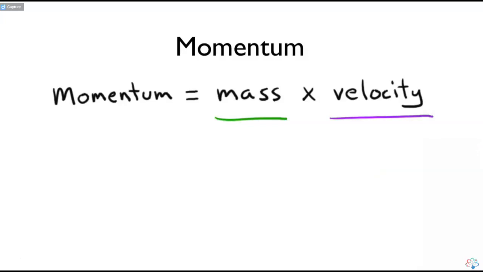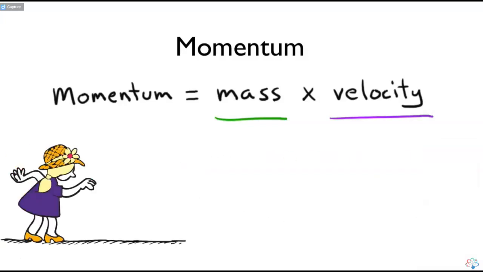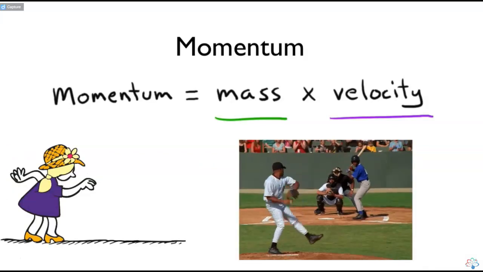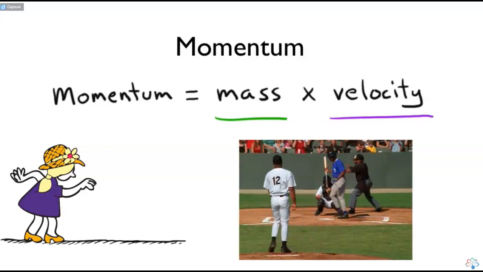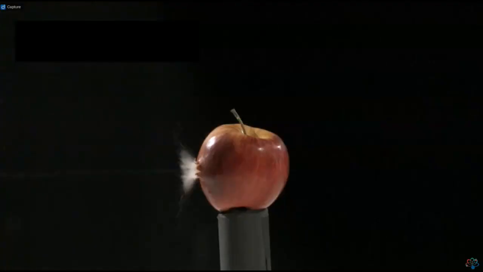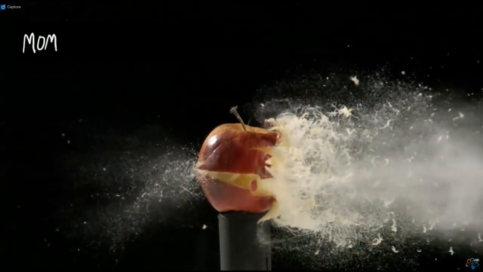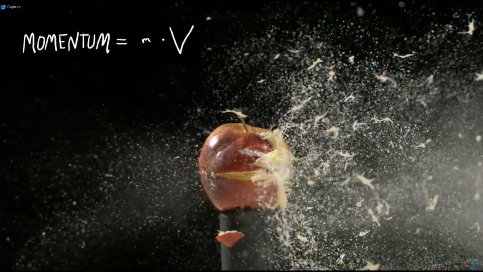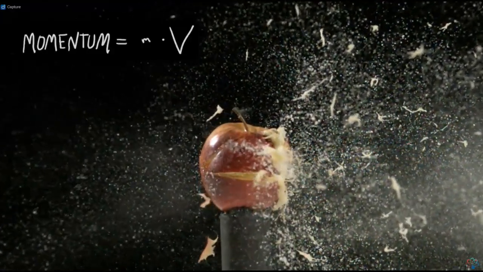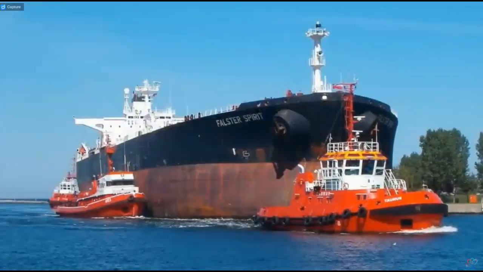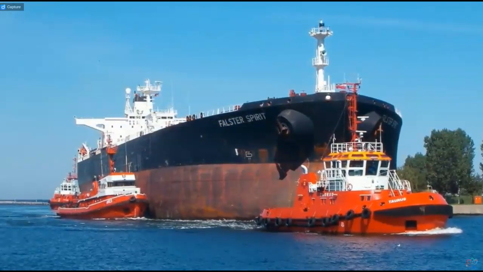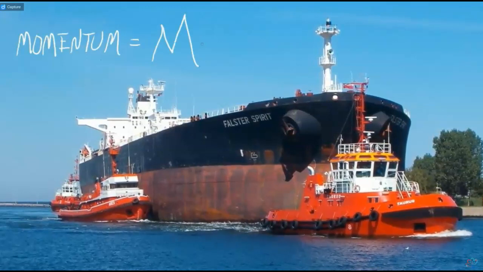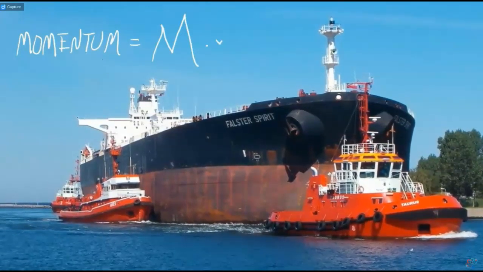A baseball thrown gently by a kid will be easy to catch. That same baseball, thrown at 100 miles per hour, might knock you over. So a tiny bullet at a high speed has a lot of momentum. Wear a bullet vest and it'll still knock you over. An oil tanker creeping along at only a few miles per hour also has a lot of momentum, not by virtue of its speed, but by virtue of its great mass.